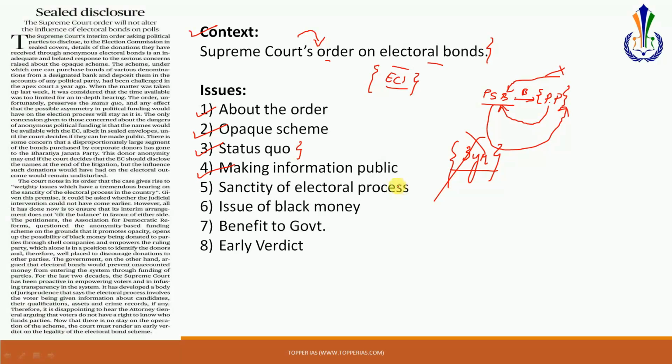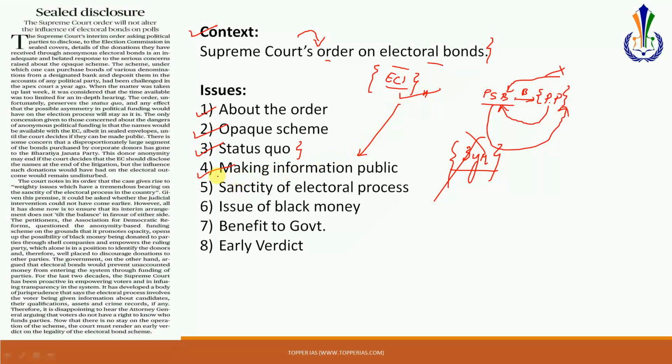The public is supreme in India, and that is the entire crux and gist of our democratic setup. But in this particular case, the Supreme Court has asked for making the disclosure only to the Election Commission of India. So the public is not going to know which person or which industrial sector or industrial company has made a contribution to which political party. So the public definitely has a right to know, and this is what should be divulged to the public.